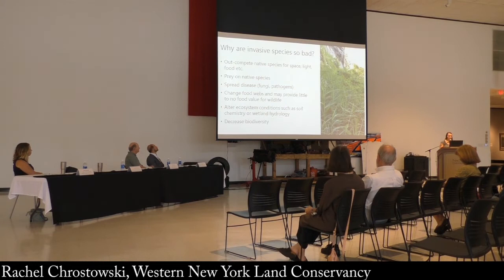So this is just a photograph of some of the invasive species that are in the gorge. I believe this is still grass. They outcompete our native species for space, light, and food. They don't have any real competitors, so they really do just take over and choke out everything else, preying on native species. The thing that Mark mentioned in the beginning, about how they send chemicals into the soil to change its composition, a lot of invasive species do that. They make it an inhospitable place for the native plant species that our insects really depend on. So it has the ability to really change our food webs, negatively impact wildlife habitat, and decrease biodiversity in this place where biodiversity is its main claim to fame.